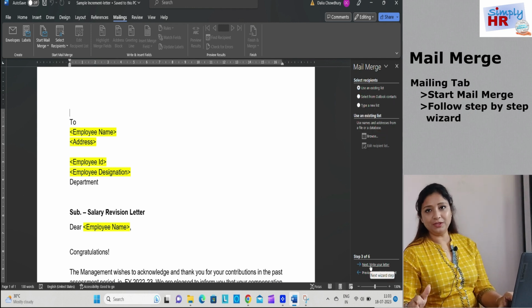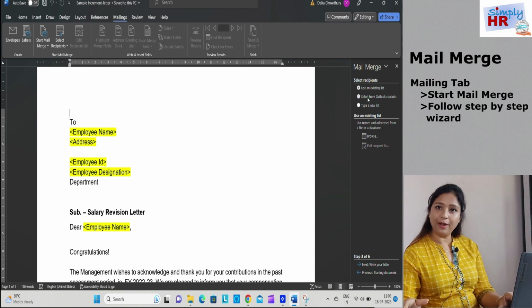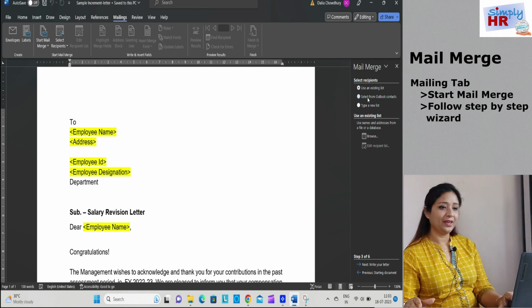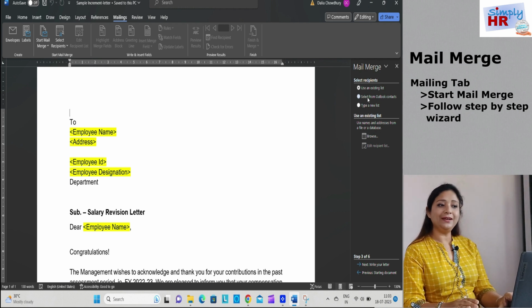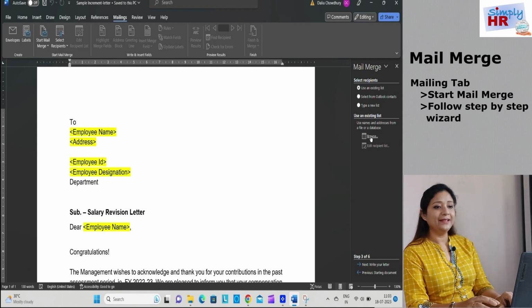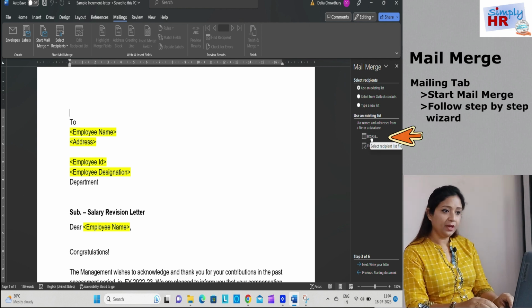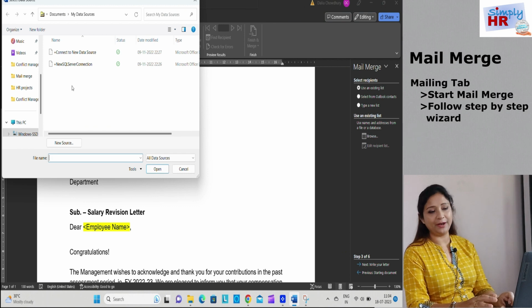Here you have 3 options. You can fetch your contacts from Outlook. As both the products are from Microsoft, they are in sync. If you don't have an existing address list, you can click Type a New List button and then you can create one. But I would suggest you create the list separately in Excel. That will help you speed up the work. You will need an address list, so Word can automatically place each address into the right place.